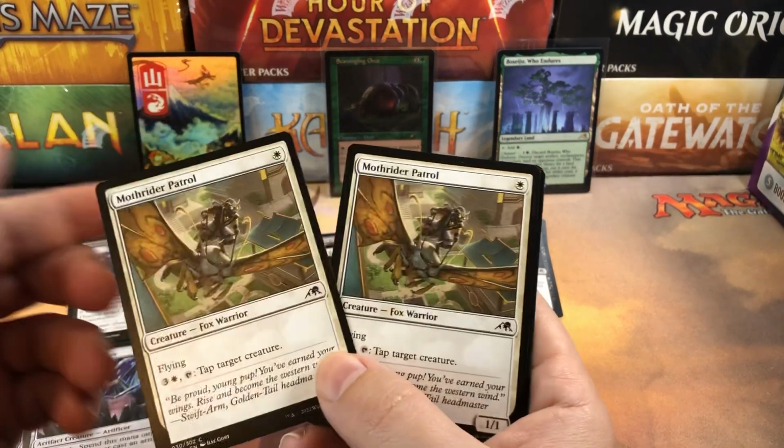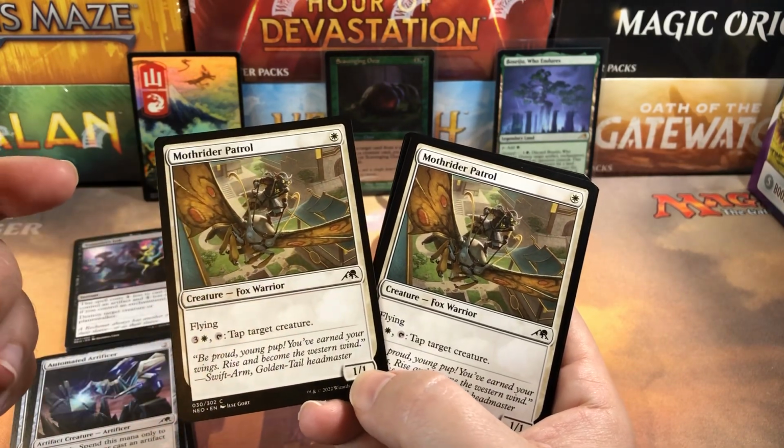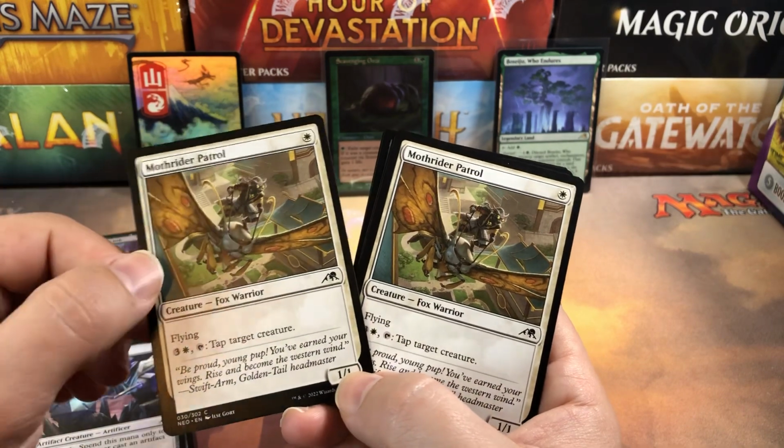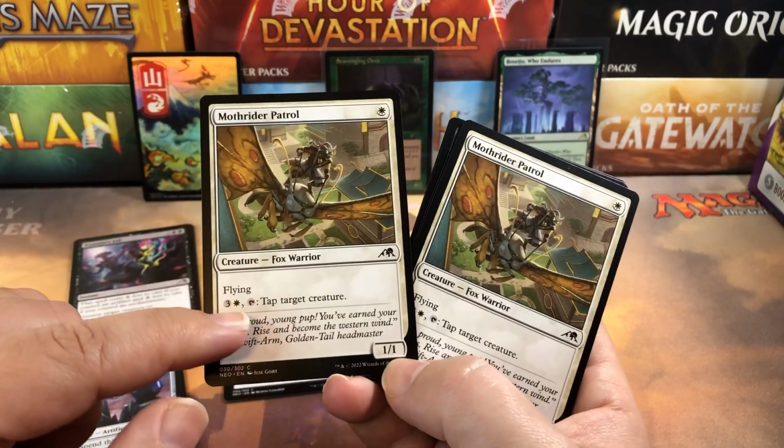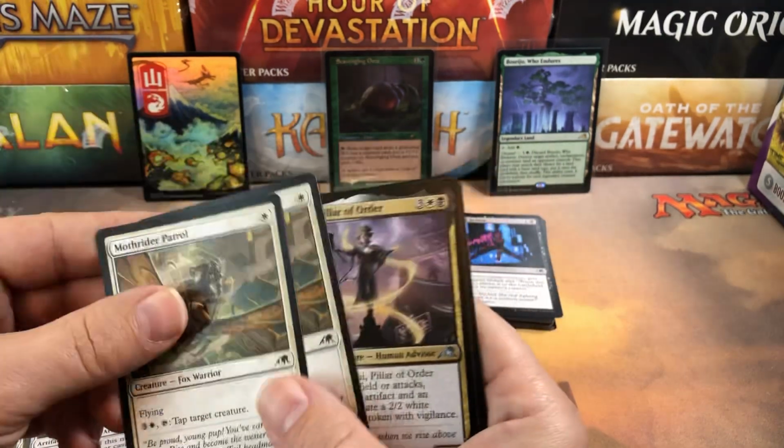Moth Rider Patrol, I got a couple of those again, mainly because they're a 1/1 flyer, so I can get them through and ninjutsu them out, and then it only costs 1 to get them back in again. But also the 4 to tap target creature. If you do have a big creature causing you problems, you can tap it down.